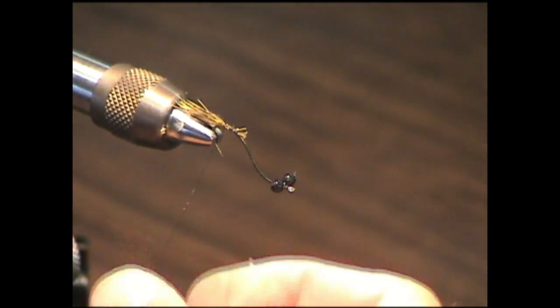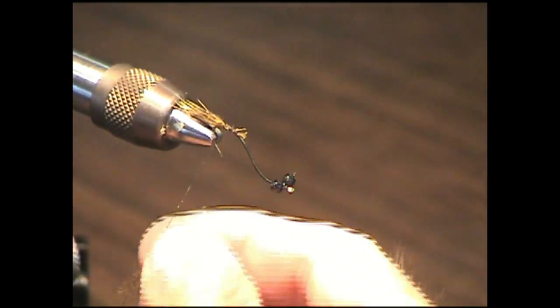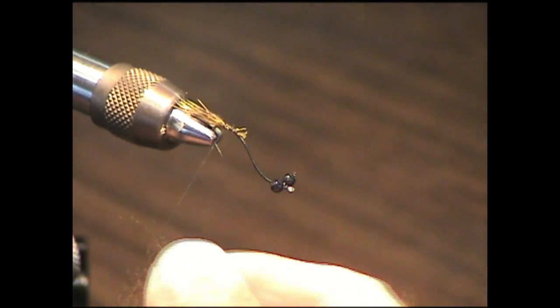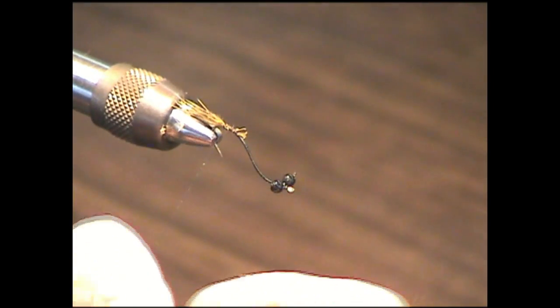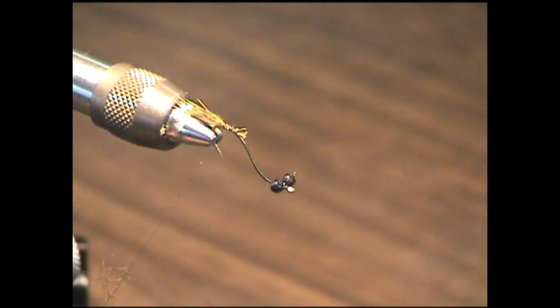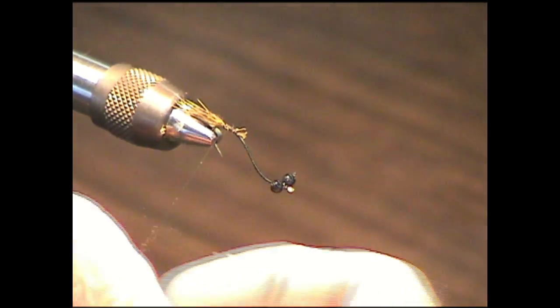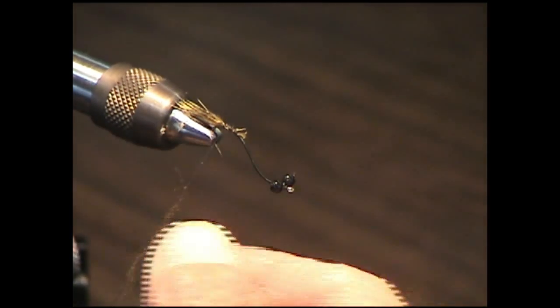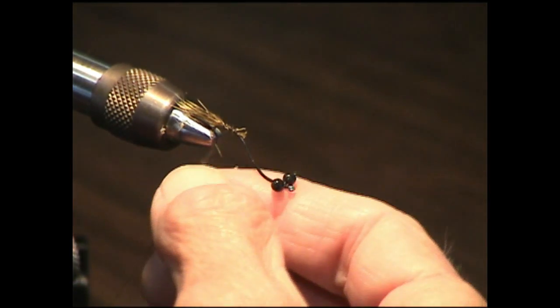What are you talking about? This is a damsel fly nymph. What was that hair you put on there? This is just some fibers I stripped off the ram's wool, the wool for the tail, some few fibers of that saddle. But you could use pine squirrel, you could use some partridge. Any of those would work. A little marabou, a little rabbit.